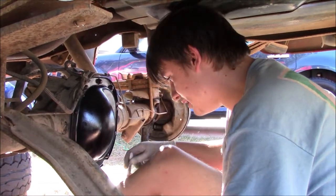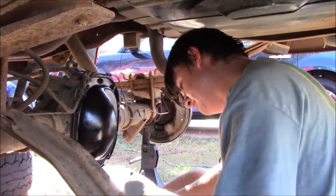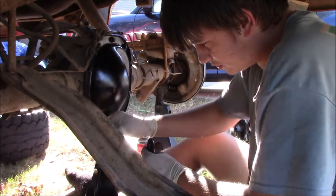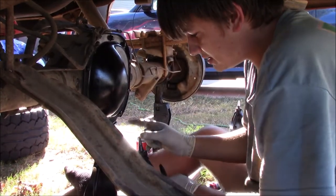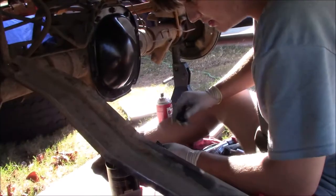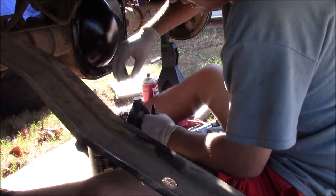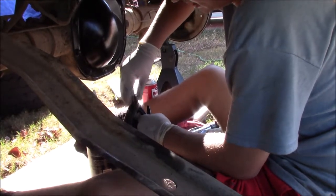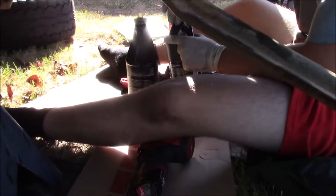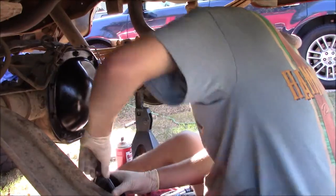Another cool thing about these is you have to cut these, right? So rather than cutting these, which of course you can just pop that on that, don't cut all these tabs, because you're going to have to pull this off anyway because there's a little seal in there. So keep all of these caps so that you have them laying around and just thread these back on. It's a lot better if it's sealed, and it keeps it fresh for a little bit longer. This I haven't had very long, maybe 3 months. I used it whenever I did the differential on my Explorer, which I actually did at school, which is what made this one a little bit easier, because I'd already kind of messed with it.